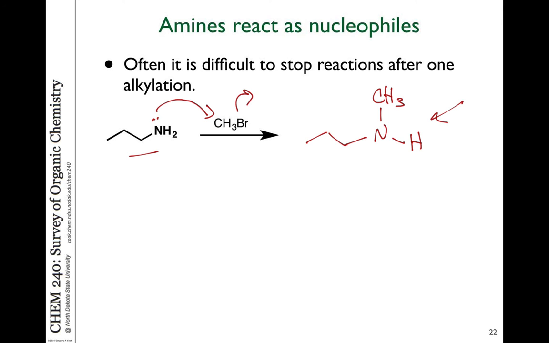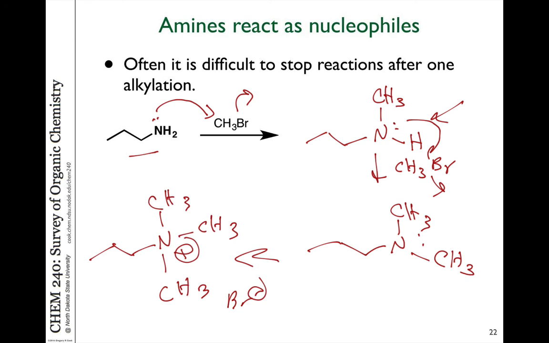You can use this compound to do the nucleophilic substitution and then you can have an extra equivalent of the amine base to take care of the HBr that's generated in the reaction and get this compound. However, the problem is once you've done that, you still have an amine compound which is reactive. This can react again with your bromomethane to do another substitution so you end up with the dialkylated compound and even the third one can react again to form the quaternary ammonium salt which looks like this which has three methyl groups attached.